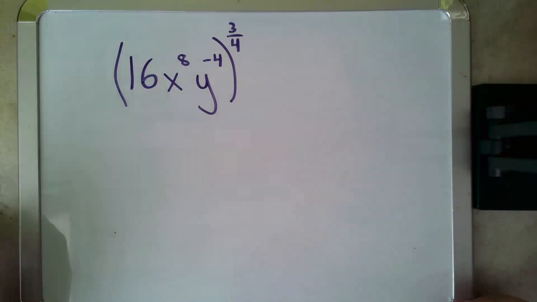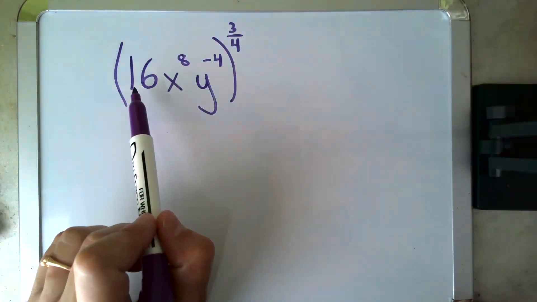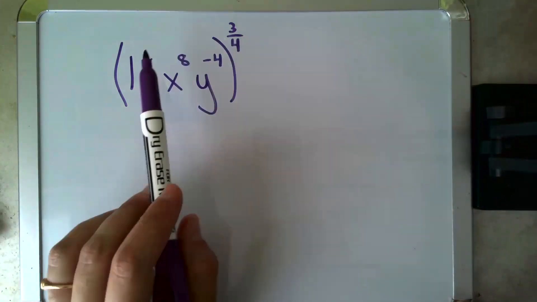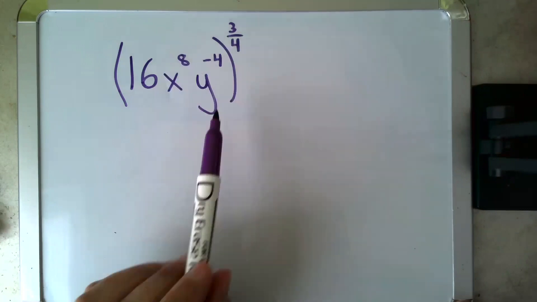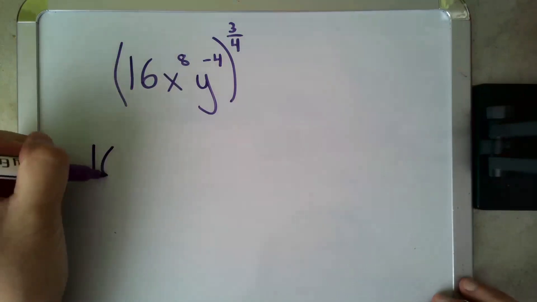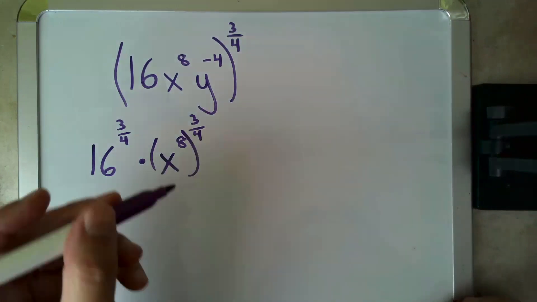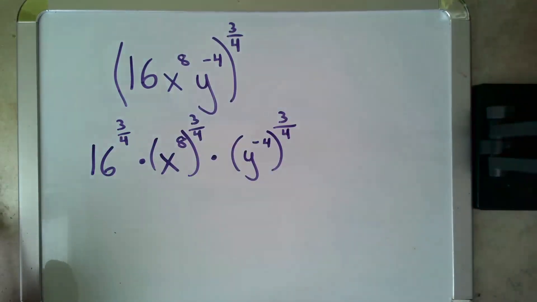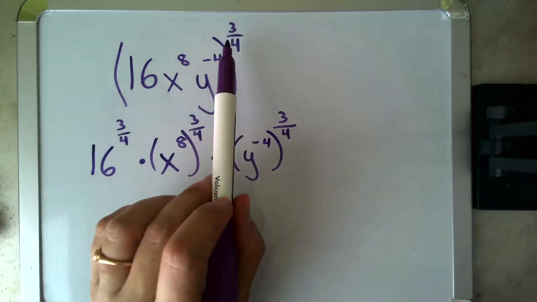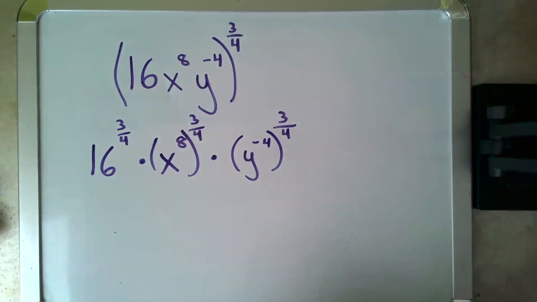There are lots of different ways to start, but the first thing I'm going to do is — because I have these parentheses here and I'm raising all of this to the three-fourths — I'm going to take that three-fourths and distribute it to each element being multiplied together. So that would be 16 to the three-fourths, times x to the eighth to the three-fourths, times y to the negative four to the three-fourths. When you raise a bunch of things multiplied together to an exponent, you raise each individual thing to that exponent.